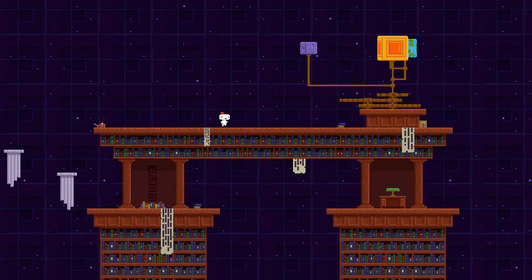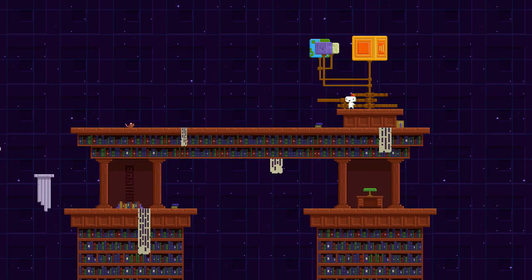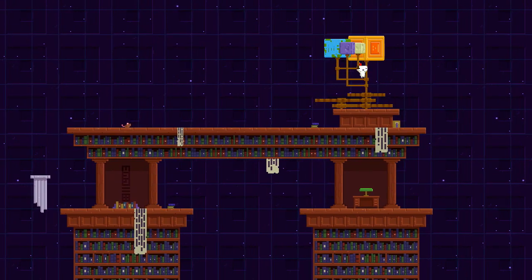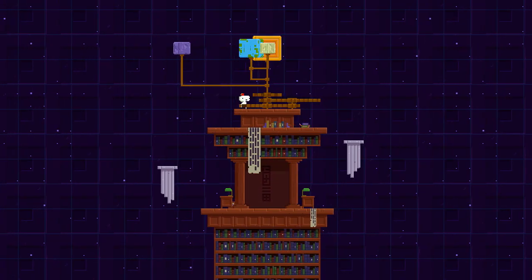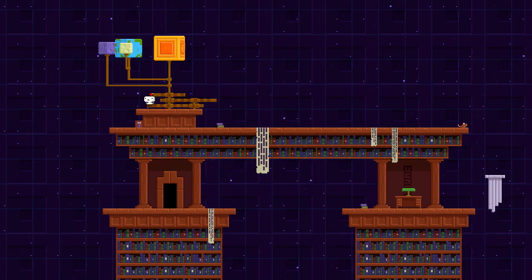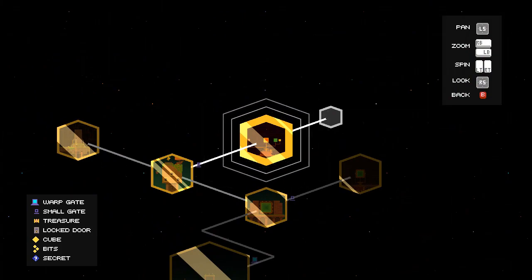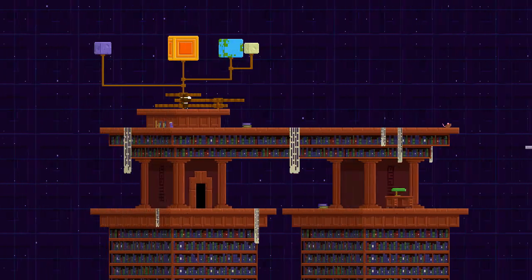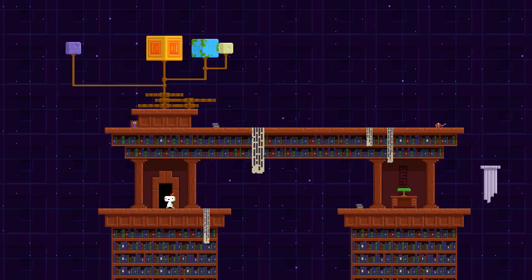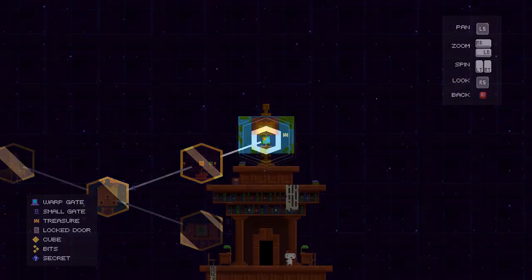Oh boy, okay, here we go. Okay, well this is confusing. What am I gonna do with this? Am I waiting for it to line up or something? It looks like it might take a while. Oh, wait, there's nothing in here, but there's a door here. Oh, okay, never mind. I was getting kind of worried here. Oh, here we go. Whoa, we're missing a big chunk of the world.